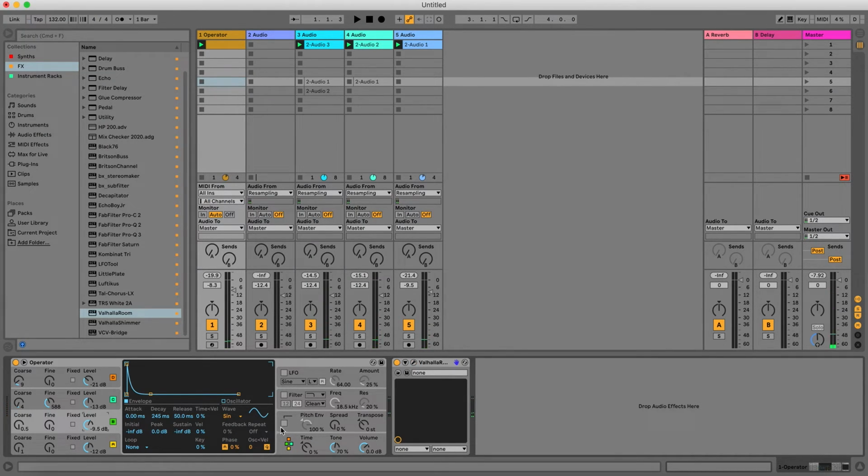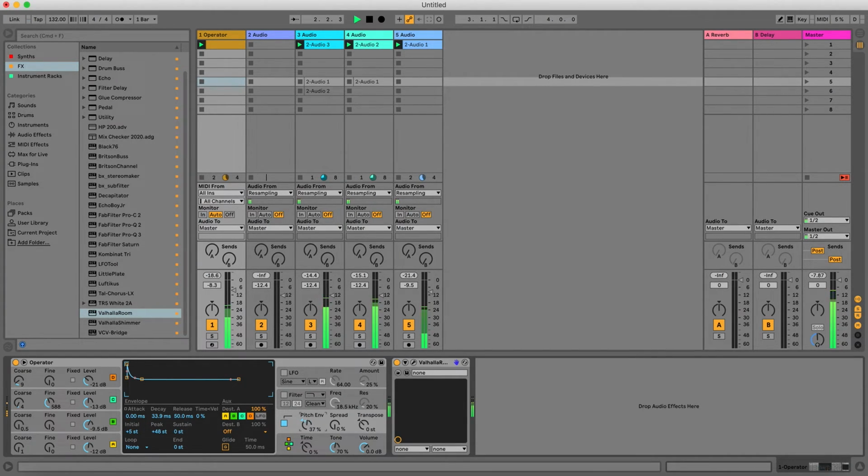Actually, maybe let's try some pitch envelope on this one as well. Maybe not as dramatic as the other one for the kick drum. Yeah. And what I'm going to do with this, I'm going to keep it. I'm not going to resample it.